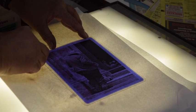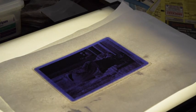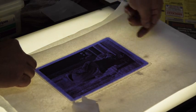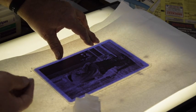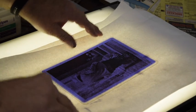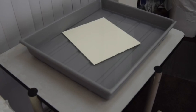This chalk treatment works 100% of the time. So it solves a huge problem. Wiping the outside edges of the plate works 99% of the time. The other 1% is when I get lazy and forget to do a side. Okay, now the plate is ready for printing. We're going to move over to the press and take care of that.